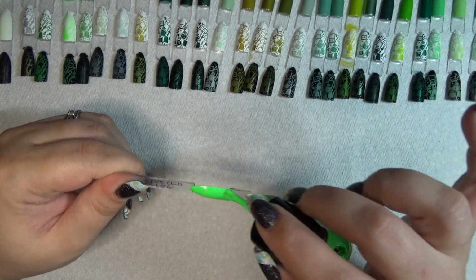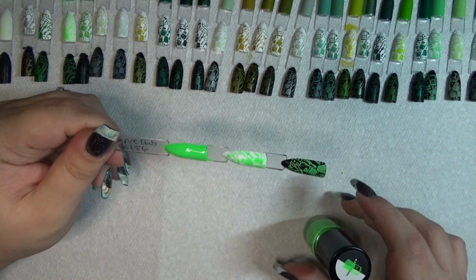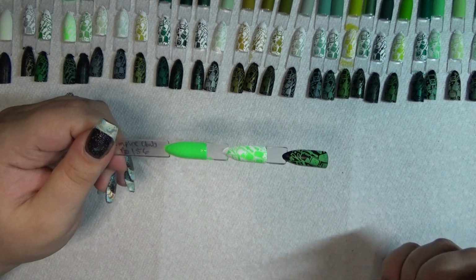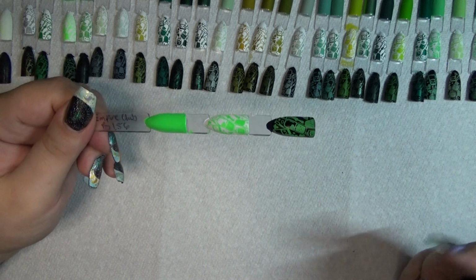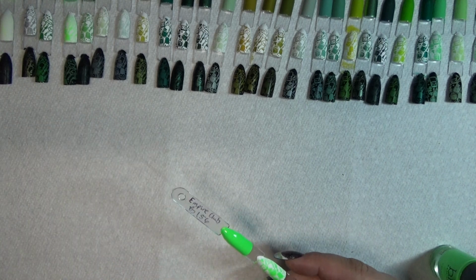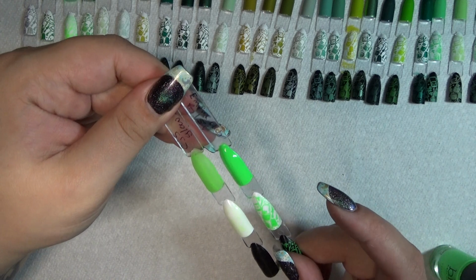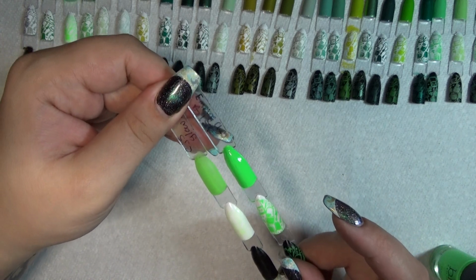Now, mind you, it does not glow in the dark, but it is a very bright neon green, and it looks like it should glow in the dark, but it doesn't. This would actually make a beautiful base underneath the clear jelly stamper glow in the dark to give it a brighter green and still have the glow.